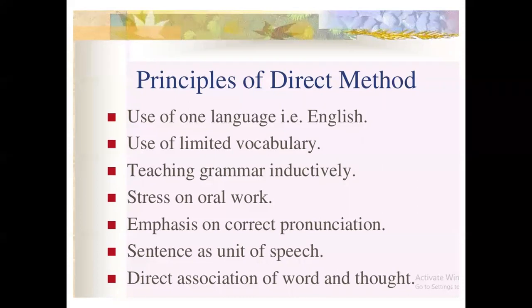Okay, principles of the direct method. What are the principles? Some principles are like use of one language. The most important thing in the direct method is that we are not using another language, only one language, that is English. Use of limited vocabulary: whatever vocabulary we know, we need to use that directly. We should not take the help of another language or the mother tongue.